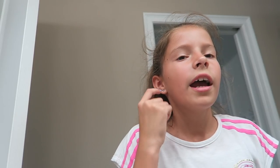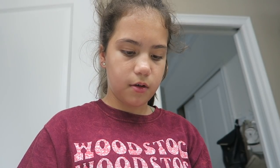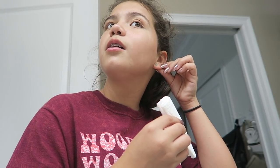I got my second piercing done at Claire's, so they didn't give me anything. They just said not to, like. Did it get infected? Mine? No, it's just whenever I take them out. I had to do a show right after I came from Claire's and I just did my piercing. So I had to take them out and it hurt so bad to put them back in because my ear wasn't used to another hole in it, and the hole wasn't fully open, like my first piercing. So, I'm going to change. Cleanser, whatever you call it.